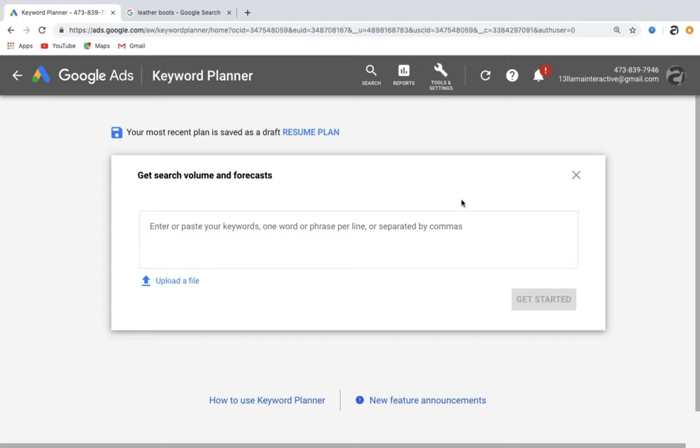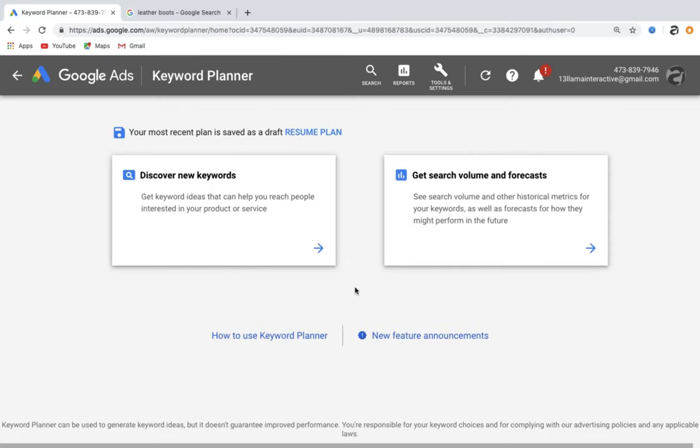Please remember these forecasts are approximate numbers. They will guide you in what should be your marketing budget. And the most important parameters for any campaign would be, A, the search volume of the keyword, and second, the conversion rate of the website. Make sure you're aware of both these aspects before you launch any search campaign.